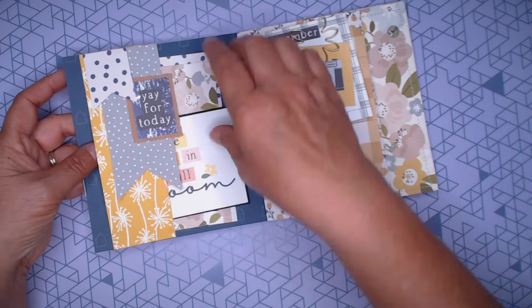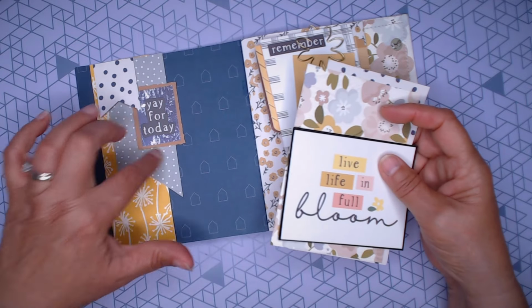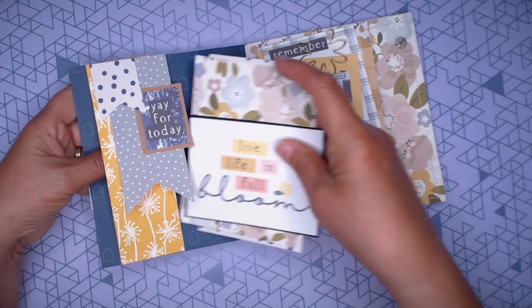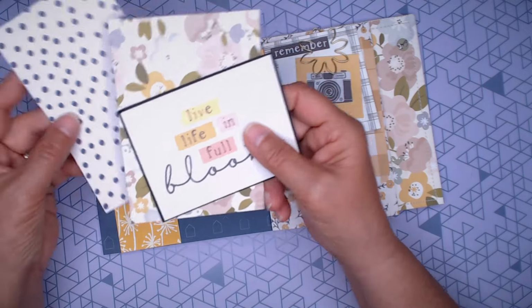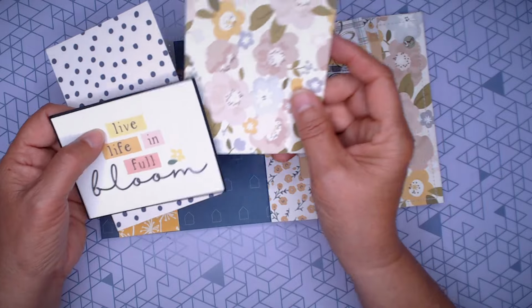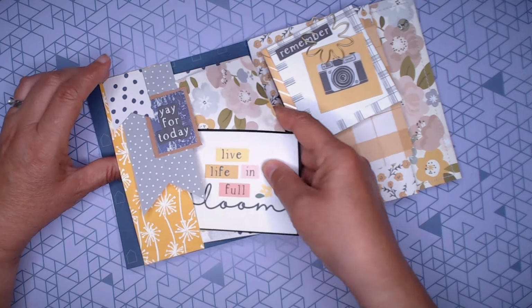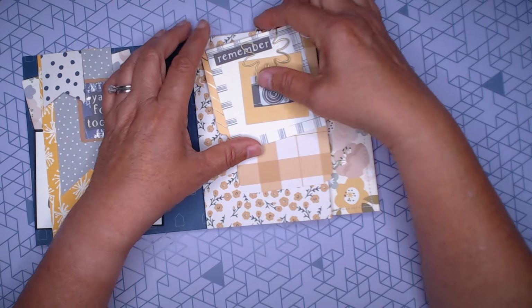Inside, we've got a belly band on the side. I added a couple of banners. This was in my stash. My friend Angela from Tumble and Tangles sent it to me. This was from another collection. It was from a design team project I made. It was a scrap. And then this is from a Happily Ever After paper pad that I picked up at the Simple Stories outlet store in Utah. So that can go in there.